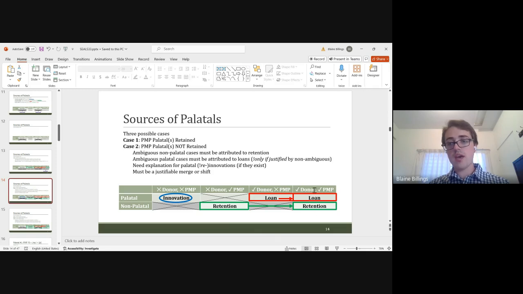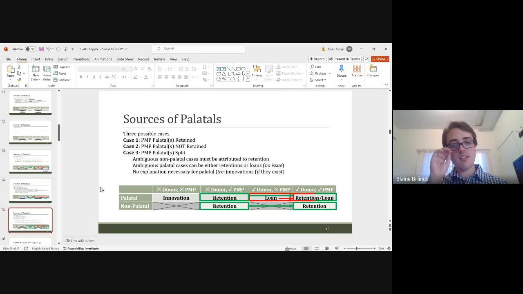And then whenever you have a possible donor or possible etymology, this can be disambiguated by if it has a palatal nasal, then it must be a loan. If it doesn't have the palatal, then it must be a retention. And then if you have any innovations that have palatal nasals, then there must be some other innovative process to justify it. If you don't have a justification for the innovative palatals, then something's going wrong.